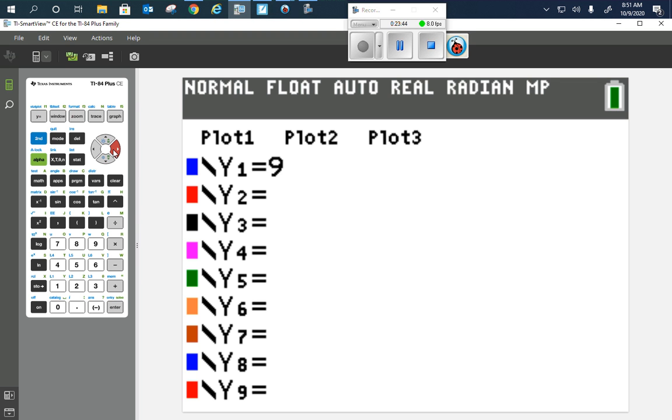The nice thing about that is in calculus, there are usually about 4 equations that we want to keep in there all the time because they're kind of a pain to type in. And we keep them in y1, 2, 3, 4, or sometimes I have my students keep them in 5, 6, 7, and 8 and leave them there, turn them off so they're not bugging you, and then use just the first one.